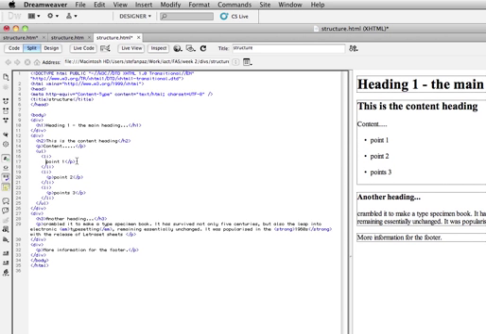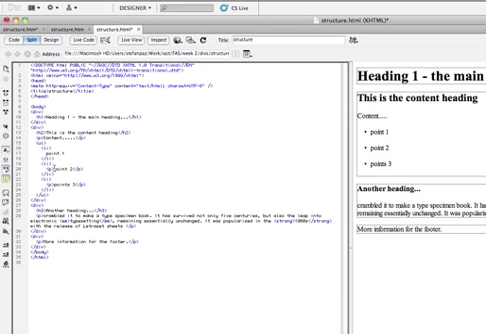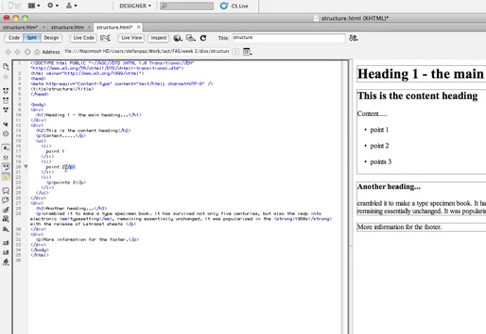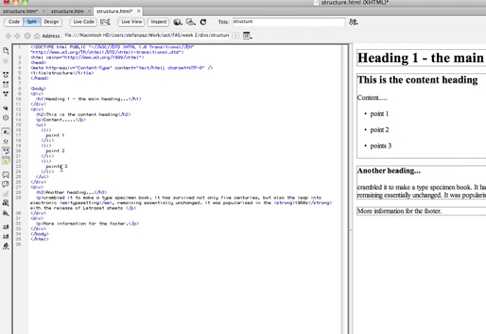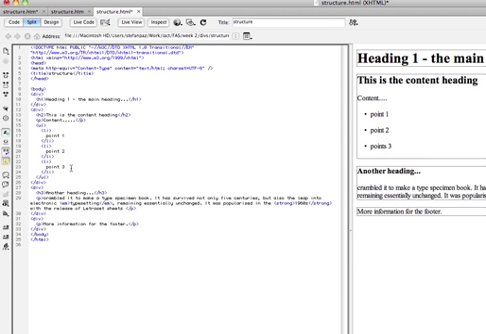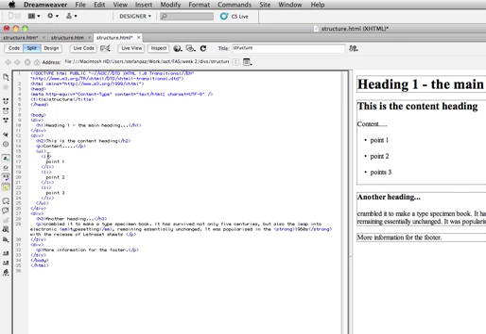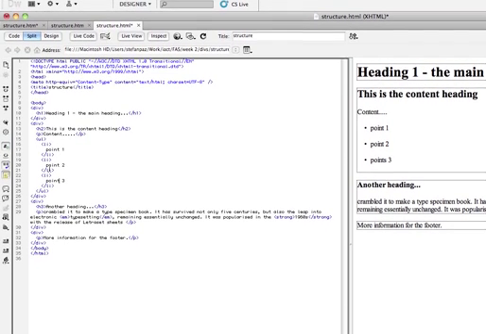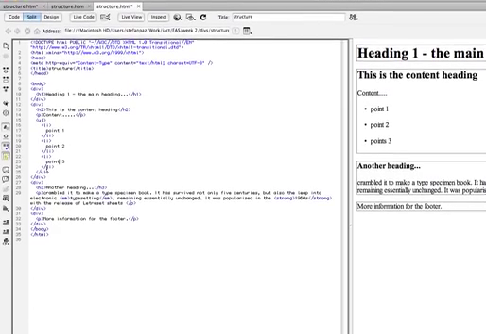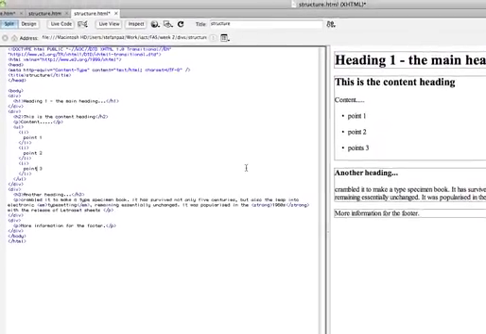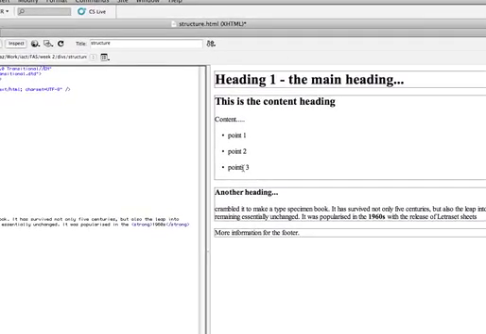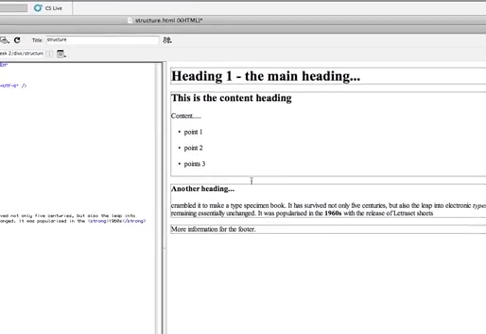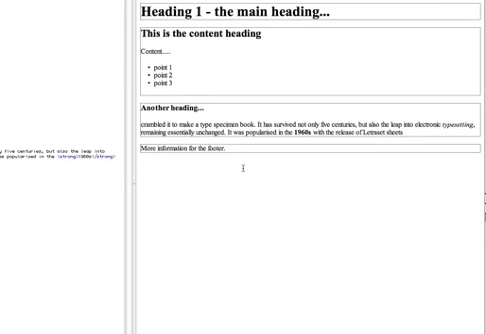Now I've deleted the first one, so I might as well delete the close. I'll delete this one, and then the close, and I'll delete this one and the close, and clean up my messy typing. Okay, so now we just have the list item, the content closed, list item, content closed, and the whole list closed. Now when I jump over here, you're going to see it update. So what's going to update? That S is going to go, and these 3 points are going to come closer together.